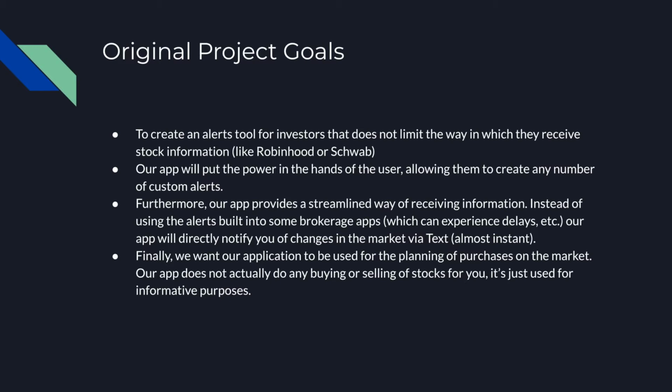And furthermore, our app provides a really streamlined way of doing this because I've noticed with my own brokerage apps that sometimes when they send you the alerts, they're from earlier in the day or they're a little lagged behind the actual market. And so when I go in to check that change in the price, it's not the same as it was when it said the alert on my phone. However, when we were testing this app, we noticed that the text messages are almost instant and they'll get there way faster, we assume, than the regular brokerage apps, just because it's instant SMS notification.